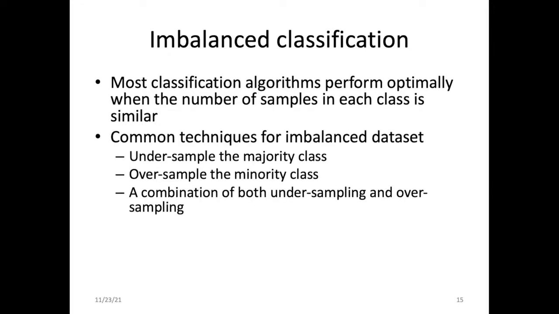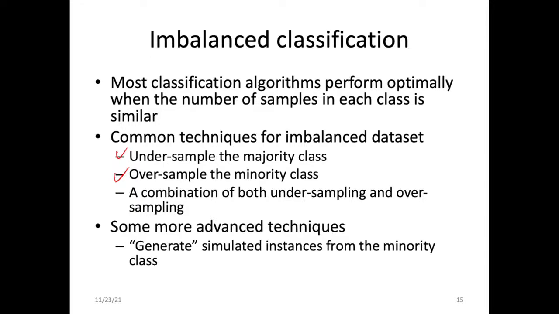In this case, some people might use undersampling or oversampling on the training data. Undersampling means that you undersample the majority class such that the size of the positive instances is approximately equal to the size of the negative instances. Or you can oversample the minority class, which means that you repeatedly sample the minority class, such that the sizes of the positive and negative instances are roughly the same. And do the training after that.